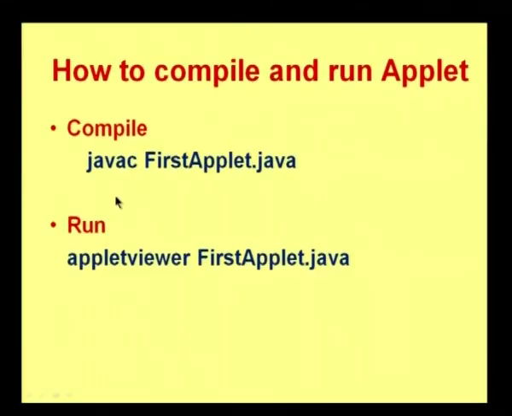Normally, when I run a particular Java program, I run it using java and then the class file name, not the Java file name. While I compile, I give the Java file name, and while I run the program, I have to give the name of the class file where I have the main method. Whereas here the entire thing is different. Here we have the appletviewer program. In this appletviewer program, I am directly giving the Java file name where my applet code is embedded, and this appletviewer will only take the applet tag, which in turn points to the FirstApplet.class file that has been created while compiling using javac.